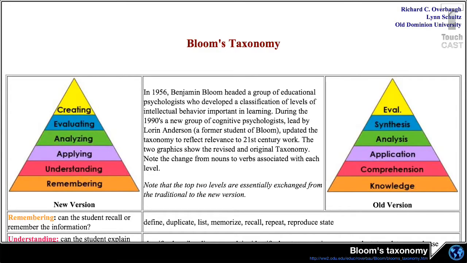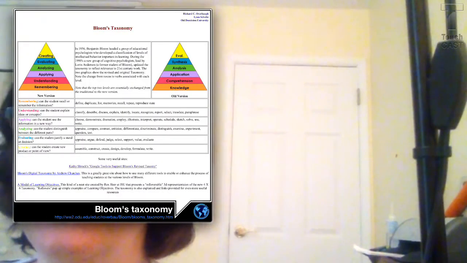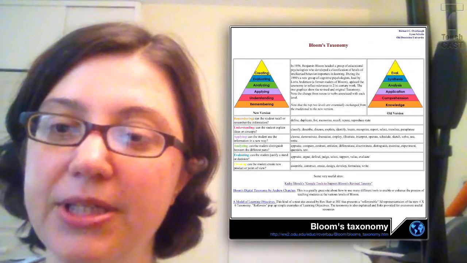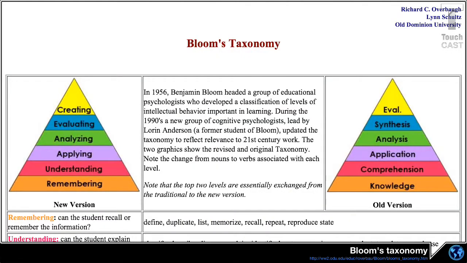All right. So, Bloom's taxonomy, let's see if we can get this so that you can actually see me and the Blooms at the same time. Nope. Bloom's taxonomy is this man who was an educational psychologist, developed a classification of behavior that was important in learning, okay? Then they updated it to try to make it fit with what we do now. If you look on the left, that's the latest version of Bloom's taxonomy.